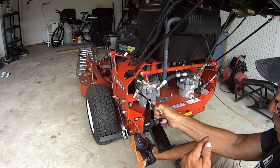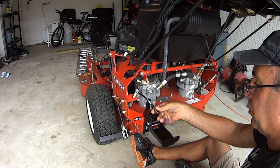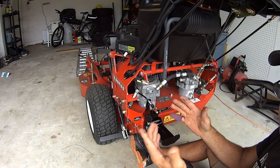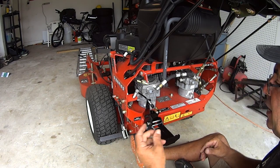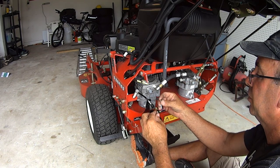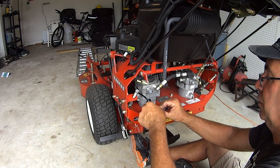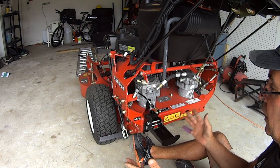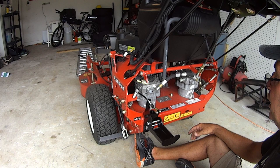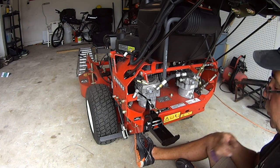That's the door opening and closing. So bring this up, put your clevis in. I tend to put cotter pins and stuff like that on the inside or in the back of things so the cotter pins don't get caught up on stuff. And then put your cotter pin through. You are now mounted. You now have your mount plate, your grass flap completely installed. Now you just need to line it all up, and for that, we'll spin the machine around.